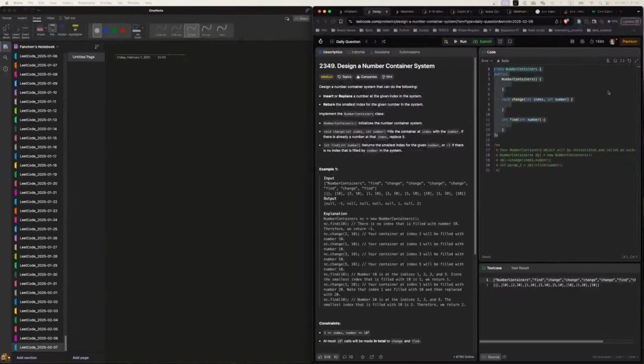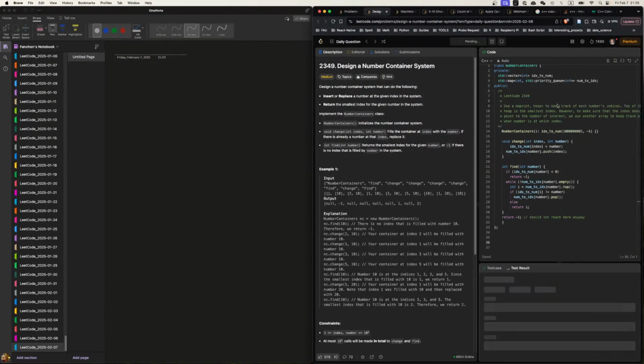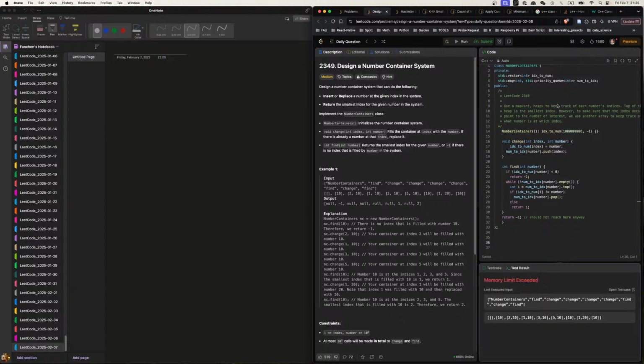Okay, let's run this. Memory limit exceeded. Oh, now I remember. Yeah, we cannot do that. Well, that actually makes it much easier.